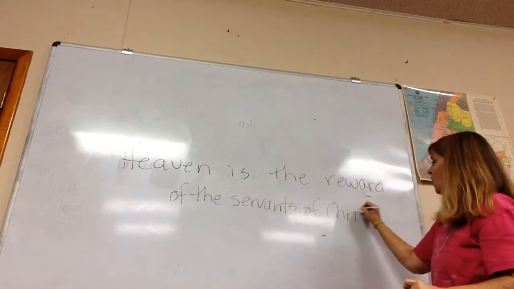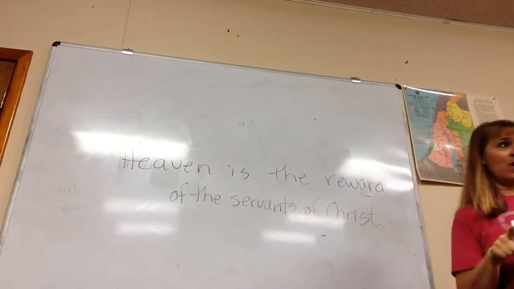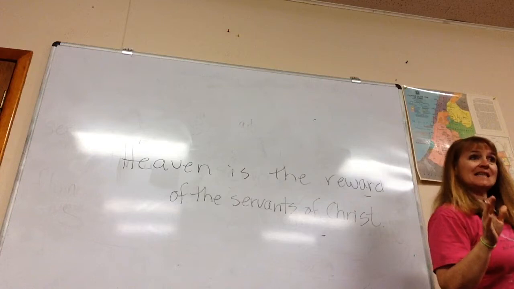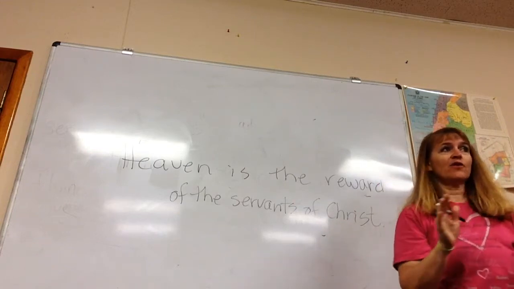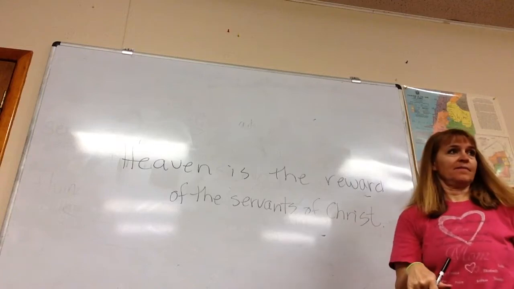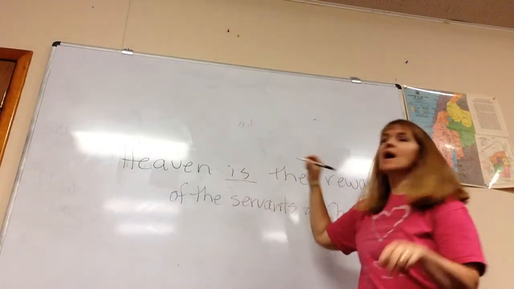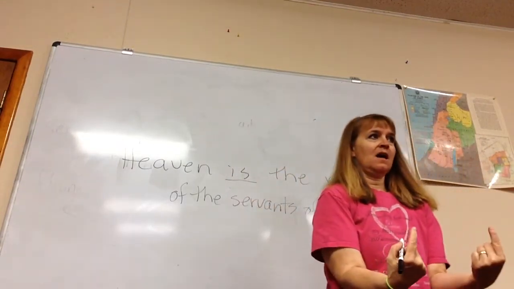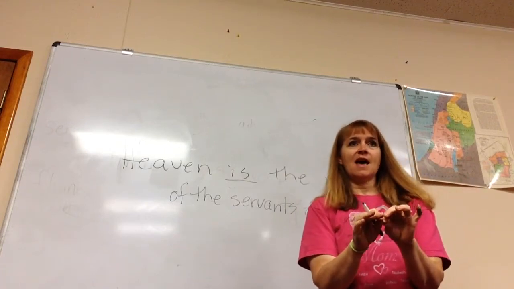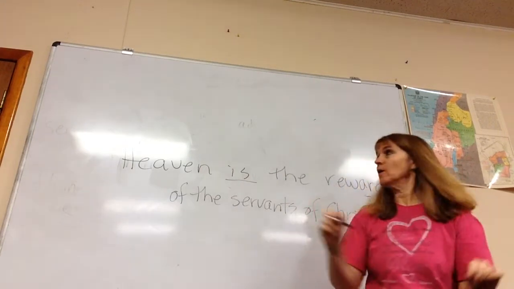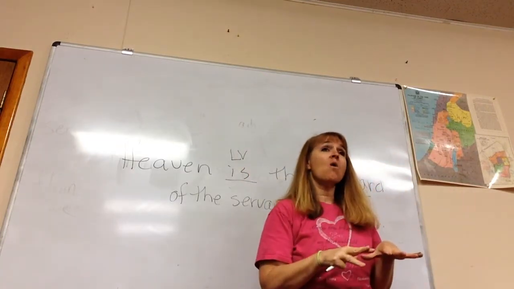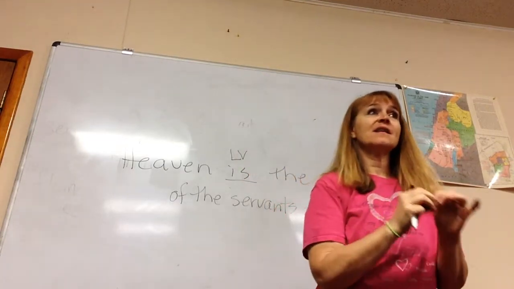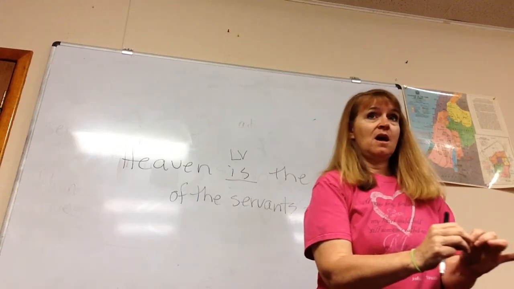Okay, we are going to attack this the same way, just so we're consistent. So what's the first thing we're going to identify? The verb. So what's the verb in this sentence? Is. What kind of verb is that? I really like to teach this in Latin. It's a linking verb. And the reason that's important is because we know linking verbs do not take direct objects.